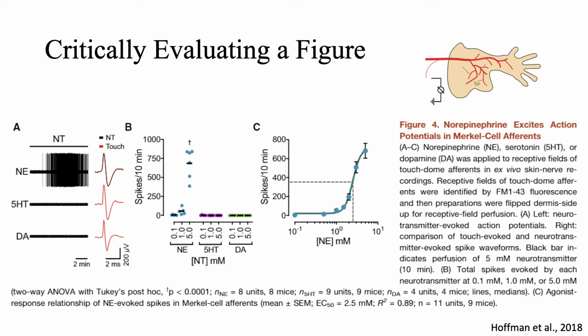The last point is better appreciated in panel C, where the authors plot a dose-response curve. The response is the y-axis, and it is the amount of action potentials fired in a 10-minute trace, plotted against the dose, treatment with norepinephrine at various concentrations. This figure characterizes the relationship between neurotransmitter treatment and action potential firing. So our conclusion from this figure is that treatment with norepinephrine as compared to serotonin and dopamine elicits robust action potential firing.